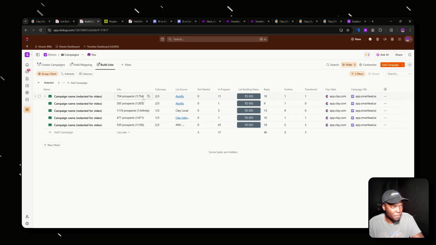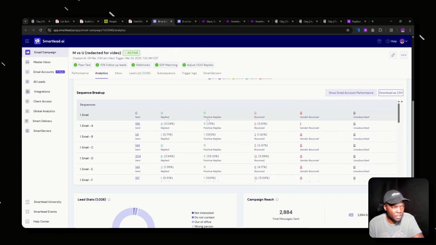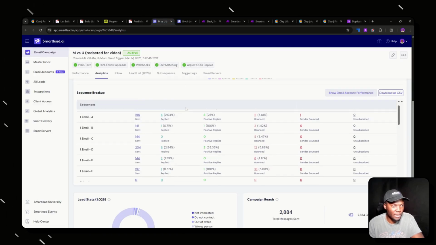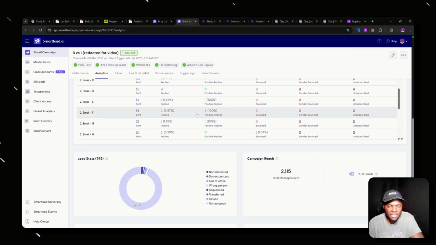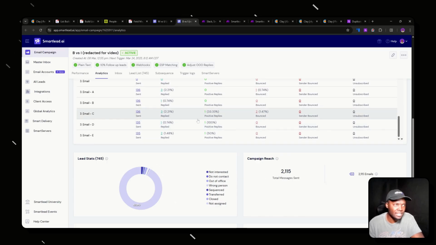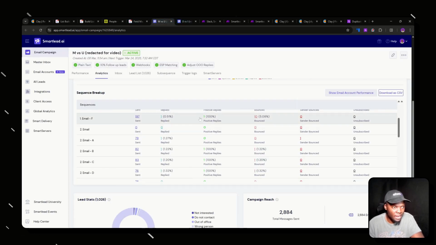Actually, hold on a second. We would look at this one. Actually, yeah, this is what I was going to say. We would look at the analytics. For the one that won over here, we would look at what's a good follow-up to these ones that already ran. If you recall, with this one that worked, the follow-ups performed significantly better than the initial one because we got the ideas from the existing campaigns. If we're going to be adding a sequence here, we would click on the campaign URL, look at these campaigns that won, and grab from the winning angles that we felt were great.